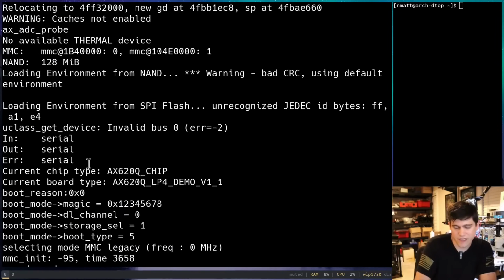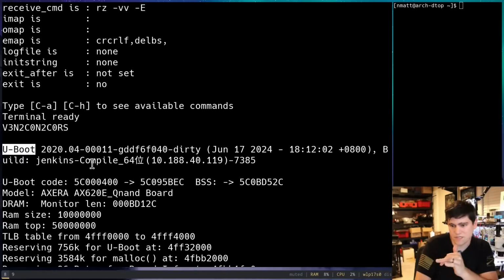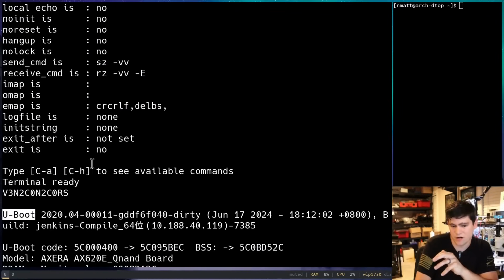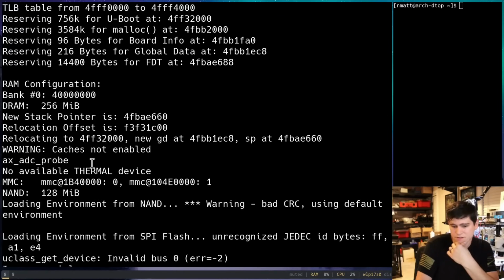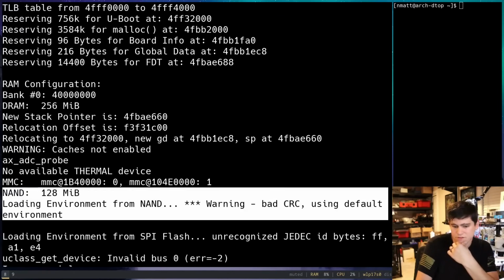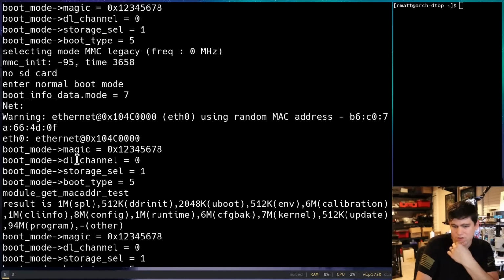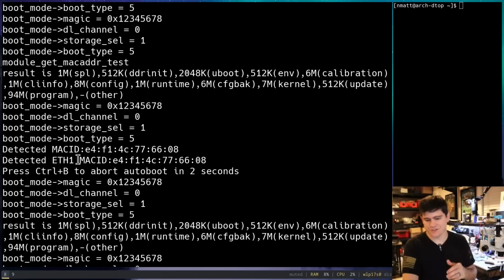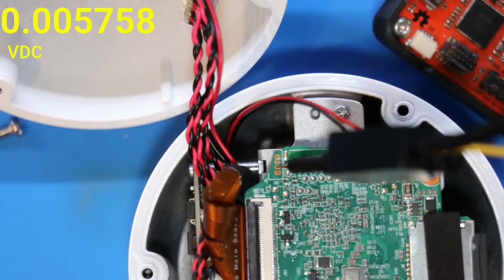Somewhere here it said press, it said the key combo to press to pause the boot process. But we'll figure that out. I'm pretty sure it's Control B. I saw it and now I'm not seeing it. I'm blind. All right, but let's go back to our bench and let's get this other one connected up.